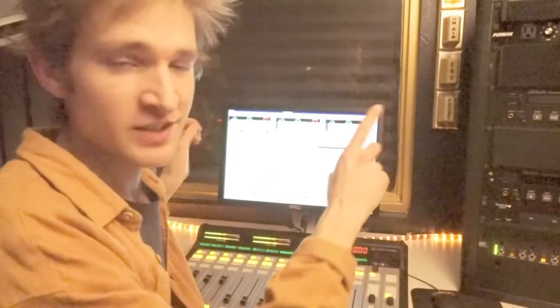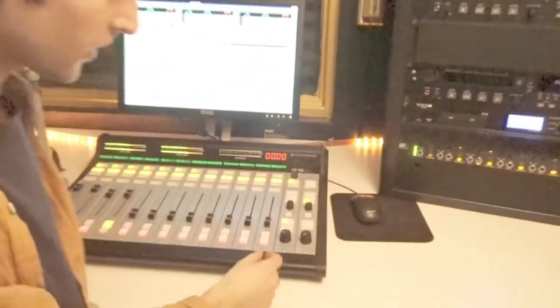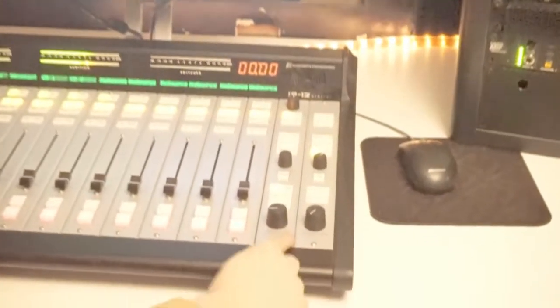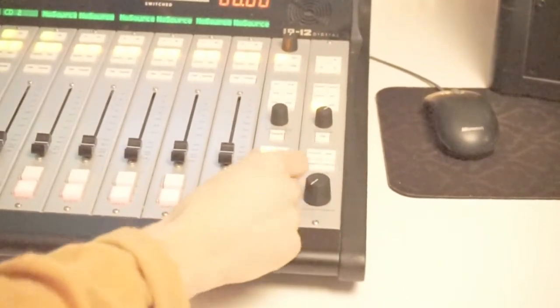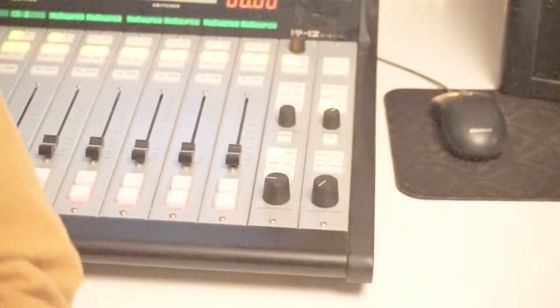So, right above you here, we have 2 studio monitors. That's how you can hear your show. And you can control the volume of the studio monitors with the control room volume knob. Again, just to reiterate, when you're speaking into the microphone, the monitors are just going to shut down completely. That doesn't mean that there's nothing being played on air. It just does that so you can speak clearly at the time.